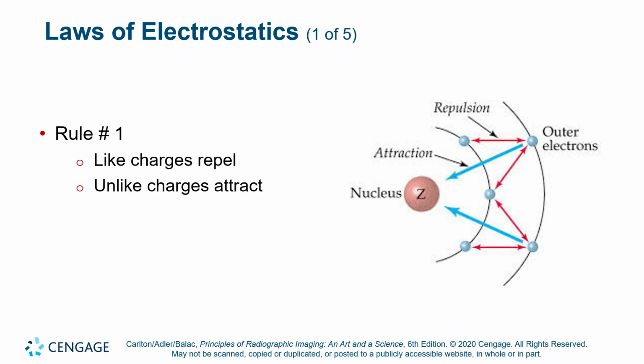Now, that raises a question that I'm not sure I addressed in the atomic theory lecture. How does the nucleus hold itself together if it's bunches and bunches of protons and they all repel each other? Well, it turns out that the neutrons serve a purpose, and between the neutrons and the protons there's another force called the strong nuclear force. The strong nuclear force is the neutrons holding the protons in, and the protons holding onto the neutrons. And so the strong nuclear force is able to overcome the electrostatic repulsion that would be present if it was just a bundle of protons in the nucleus.